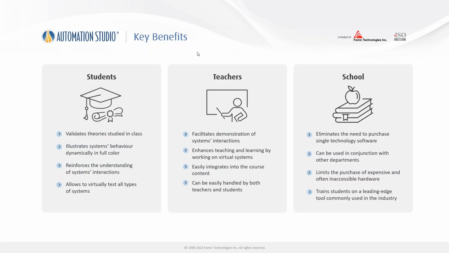So these are some of the benefits which can be useful for the students, teachers, and school. For students, it will validate the theories which are studied in class. Whatever theoretical knowledge students have, it will be very useful for them to understand via practical knowledge in Automation Studio. And also it will be very easy for teachers to make students understand with examples whatever they're teaching in textbooks. With the help of Automation Studio, it will be easy for them to make students understand. So it can be easily handled by both teachers and students.